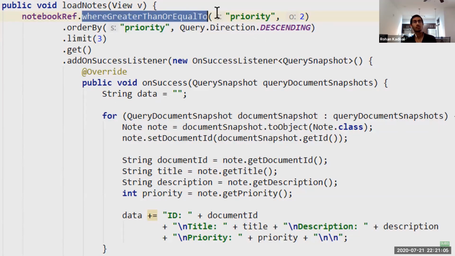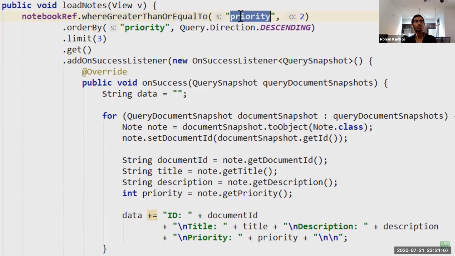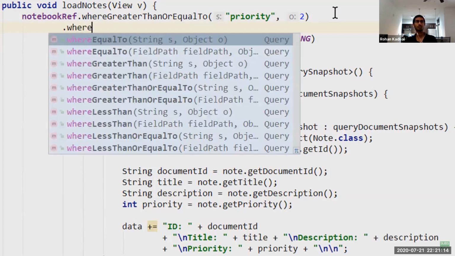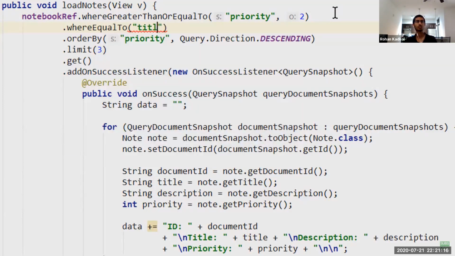So we could write we want to retrieve all documents where priority is greater than or equal to 2, and additionally where equal to title, and for the value AA for example, to keep it simple. This can be combined. You can also combine multiple where equal to. So you could search for notes where the title is AA and the description is something else for example, or where you have a specific priority.